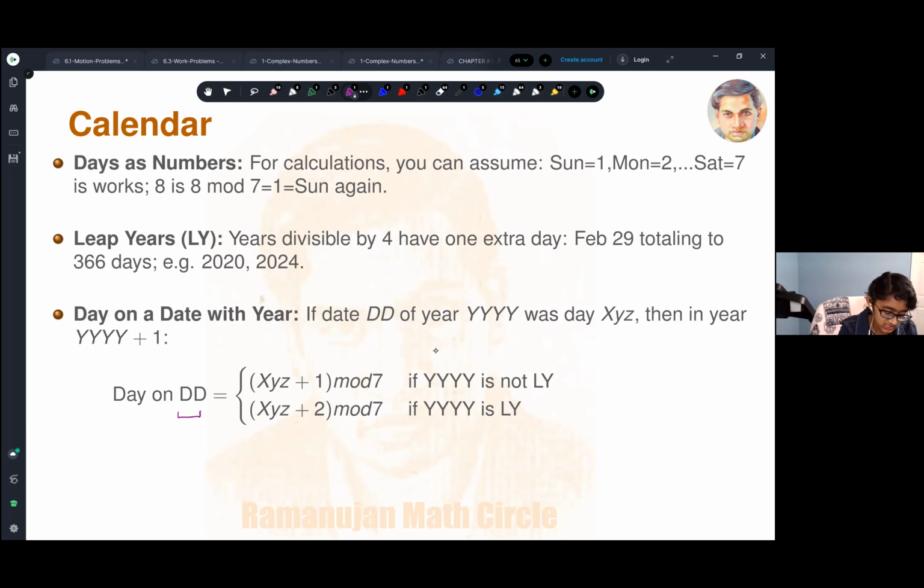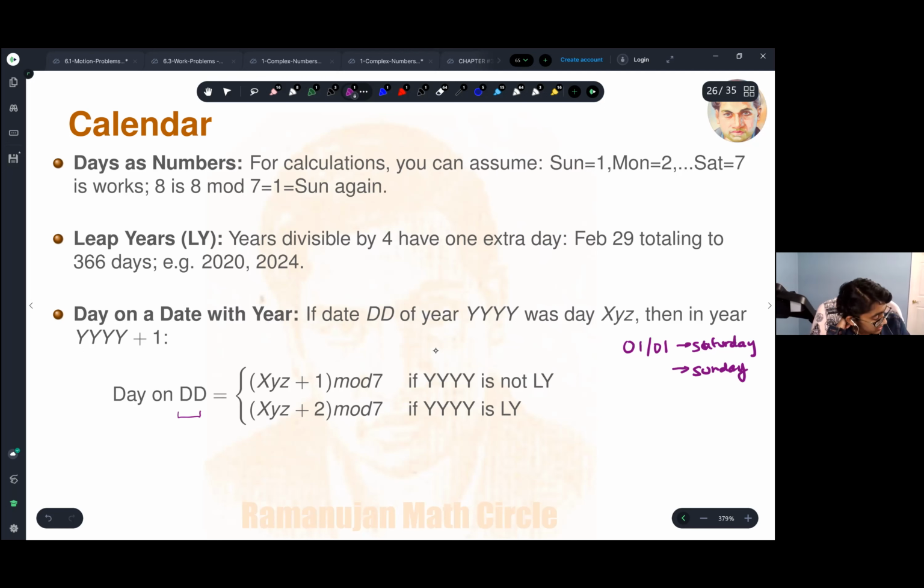What I mean by this is, for example, if we take January 1st, right? January 1st was on a Saturday this year. New Year, right? So next year, when will New Year be? 2022 is not a leap year, so you would just add 1, so it would be on a Sunday. So New Year next year will be on a Sunday, and if you take out your calendars and look through, you'll figure out that New Year of 2023 is going to be on a Sunday.